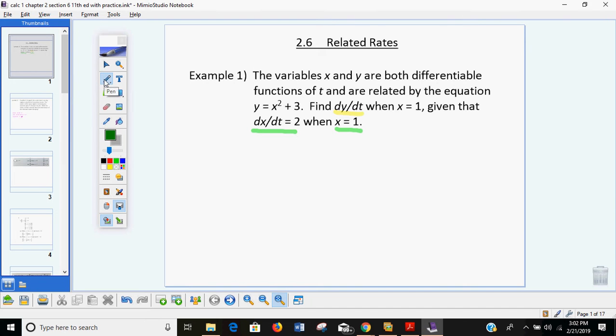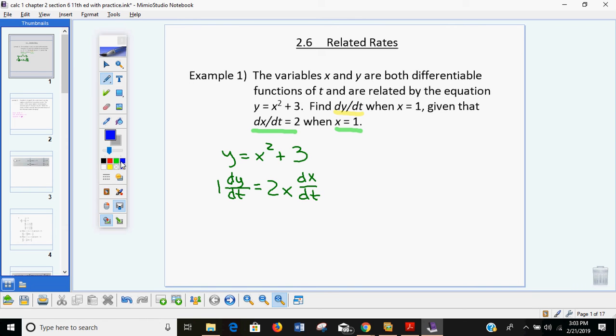So let's take the derivative of this problem with respect to time. So I have y equals x squared plus 3. Now when I take the derivative of y, I get 1, but remember, I'm taking it with respect to time, so I have to write dy/dt instead of dy/dx. Bring down your equals. Derivative of x squared is 2x. Now, generally, we don't write dx/dx, but because we're taking it with respect to time, we do have to write dx/dt. And derivative of 3 is 0.